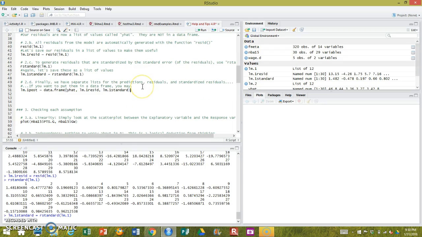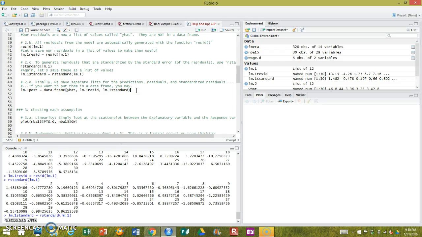And you don't need to do this, but if it's easier for you, if you like to think of it this way, you can save all these things into a data frame. So I can make a data frame out of my predictions, my residuals, and my standardized residuals.